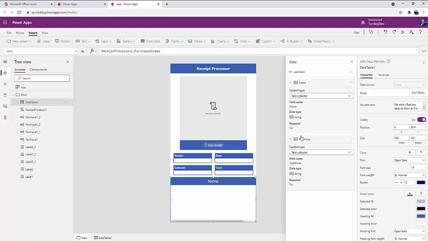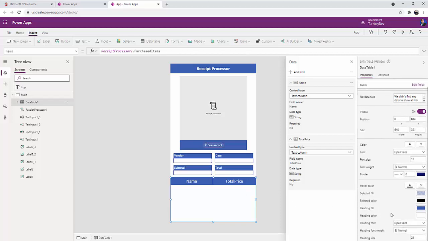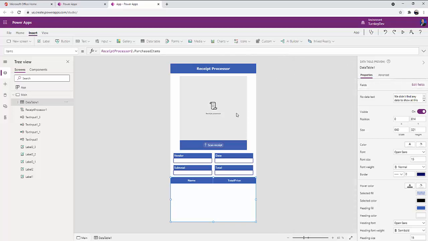Okay, because our screen is small. Now we see we have the name and total, and let's change the size of this font, and that's it. Let's put 15, and there we are. Okay, that's nice now. So this is our screen. We have all that we need, the controls, the table.